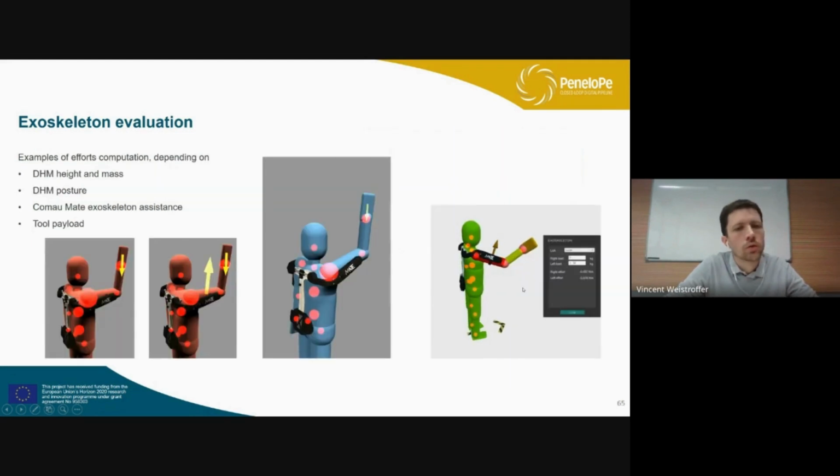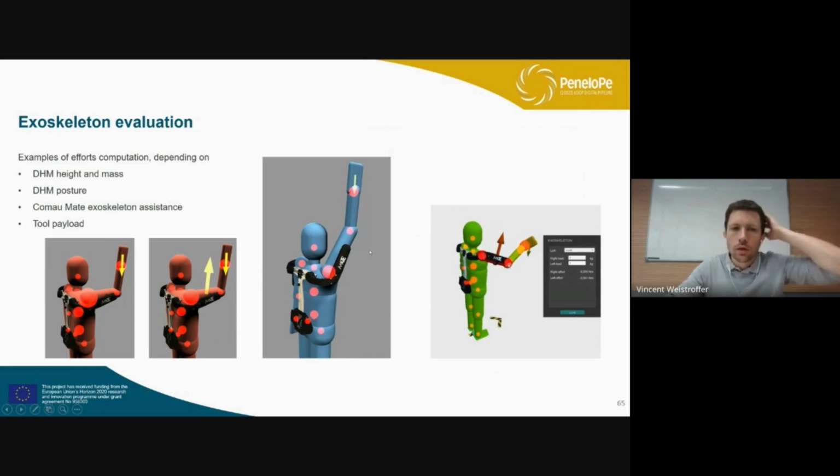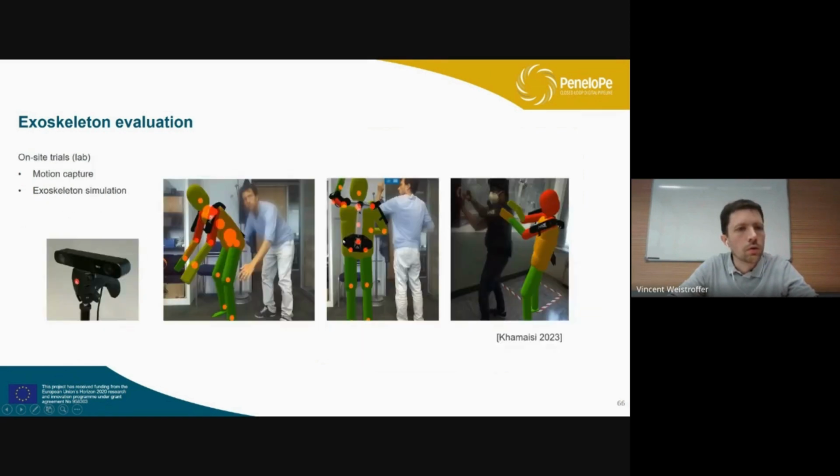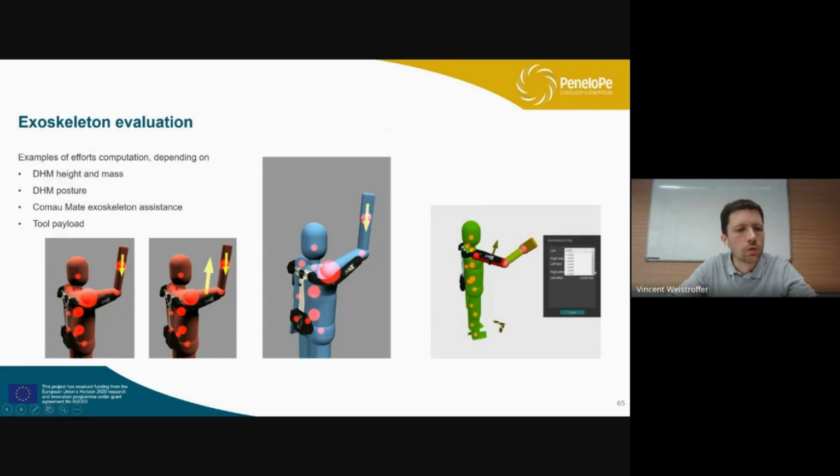Here are the results in some short videos. We did plenty of tests depending on the human height and mass, the human posture, so different arm angles, different exoskeleton assistance, and different tool payloads. That's what you see here. And I will actually show it as a short demonstration just after. Or I could show it right now, actually. I will show it to you live.